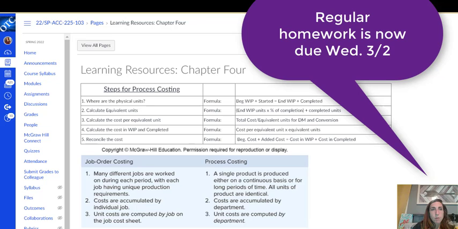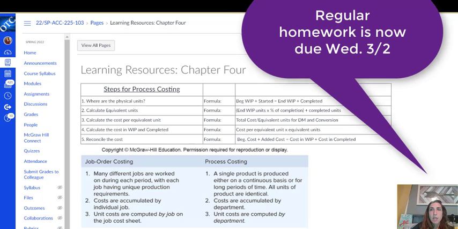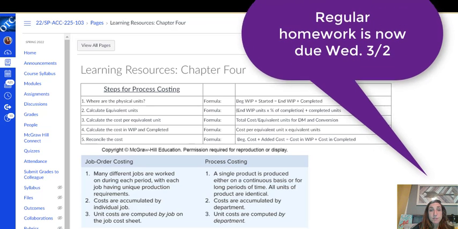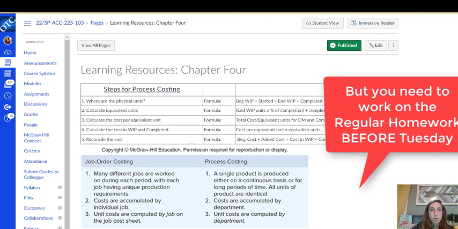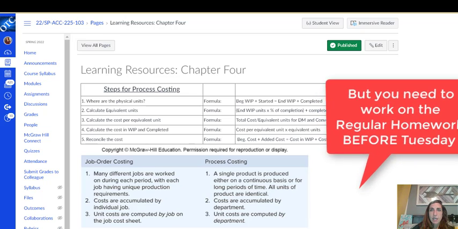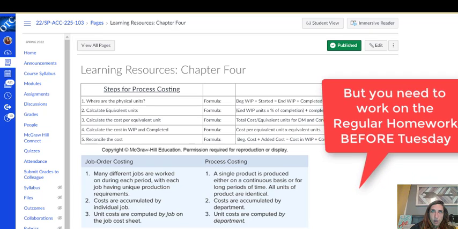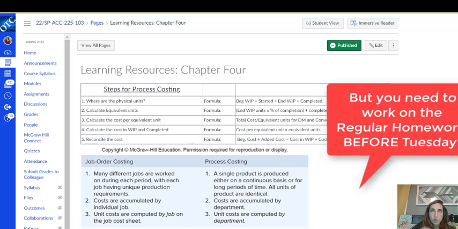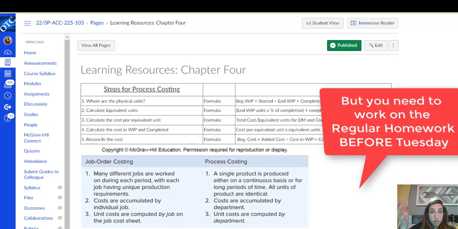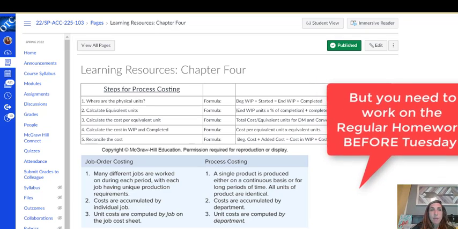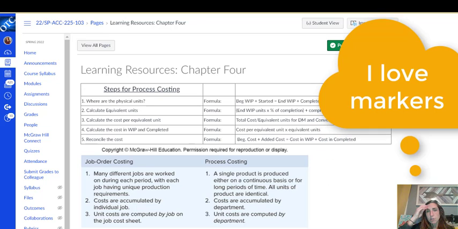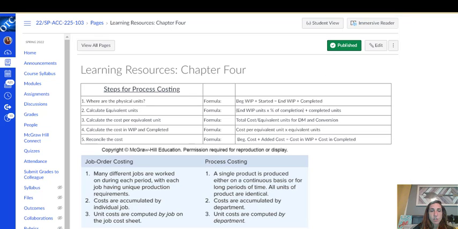So as a review, process costing is used by companies that have homogeneous or mass produce the same units over and over, even if they vary slightly, such as we discussed a manufacturer of soda or textbooks or markers, even, right? When they mass produce units, essentially each unit should cost about the same. So we use an average costing system called process costing.